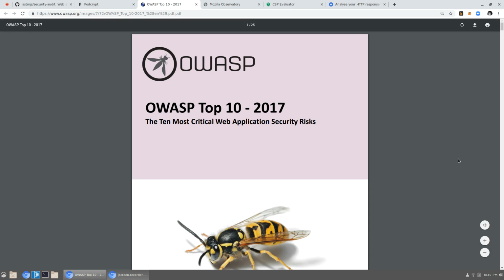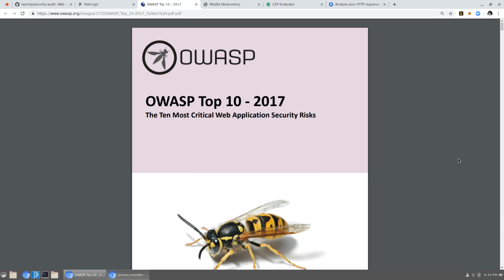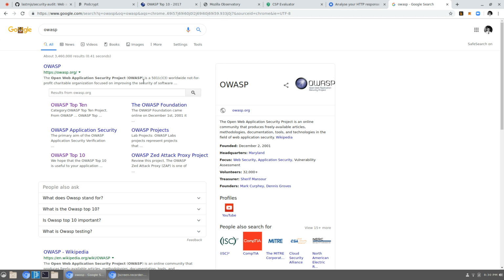So essentially OWASP is an organization. Hold on, I need to look up what it stands for again. The Open Web Application Security Project. An online community that produces freely available articles, methodologies, documentation, tools, and technologies in the field of web application security.